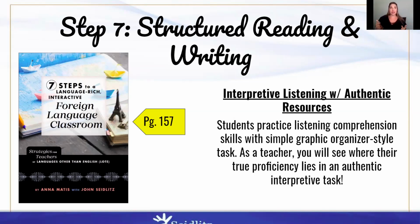And they're going to be filling out essentially a graphic organizer with what they understood. And through that, they're not hunting and pecking for information because it's multiple choice and they only have to listen for that one word. I'm gathering what they really, truly absorbed from the video. And to be honest, I don't care how many times they watch it. I just want to hear what they knew.